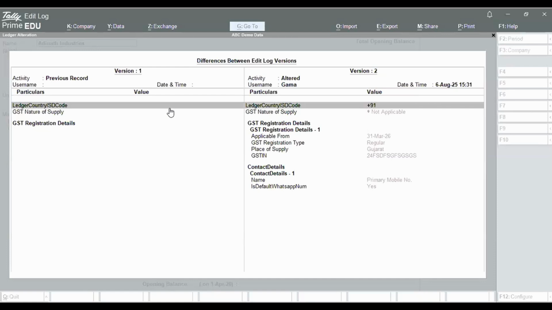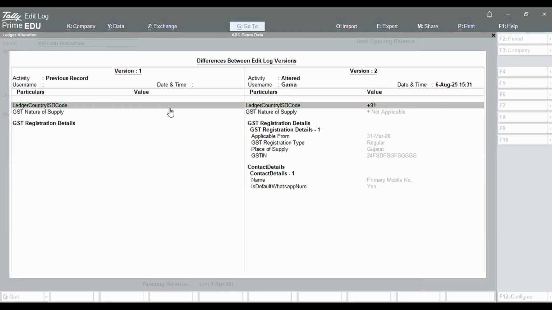Then there is a question from Mr. Yashraj: how to enable edit log feature through CA login? You can simply enable the edit log feature at the gateway menu. Then there is a question from Lucky Ji: once we put the verification status, can the same be generated and shared with the client? Yes, you can save it and export that file to the client, and even that gets saved in Tally data itself.